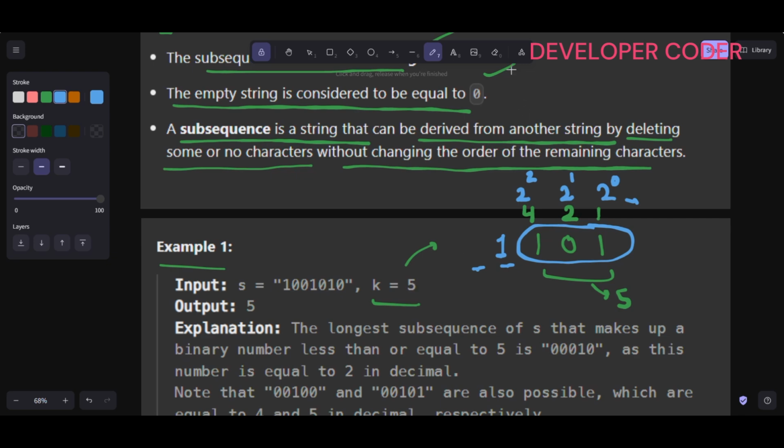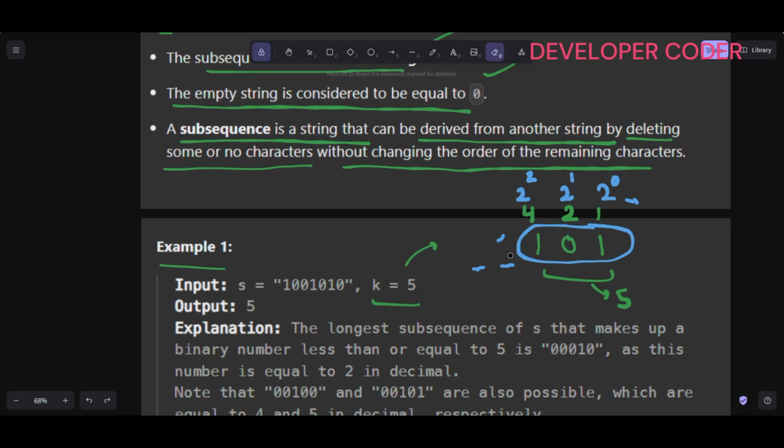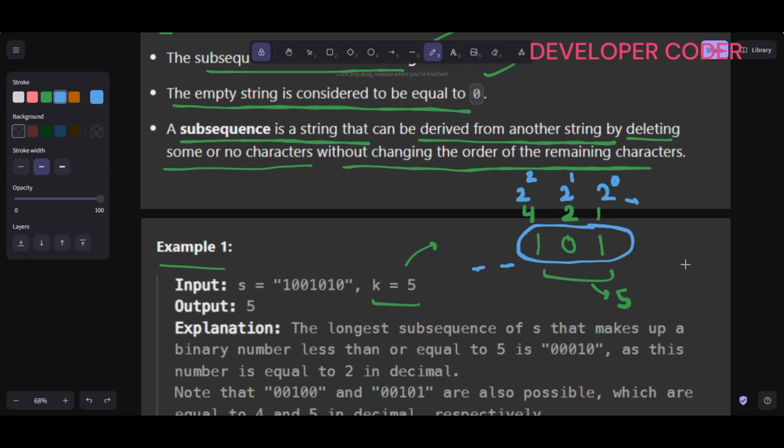So I am not going to use that. Until here only I have to check if I can place 1 or not. And in these spaces we can simply fill 0, because 0 is not going to create any impact. Only in these places do I need to check whether I can place 1 or not.